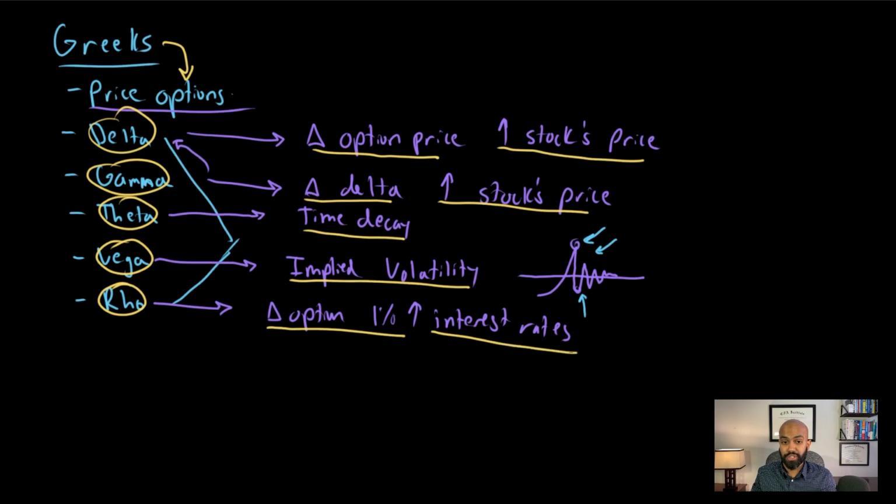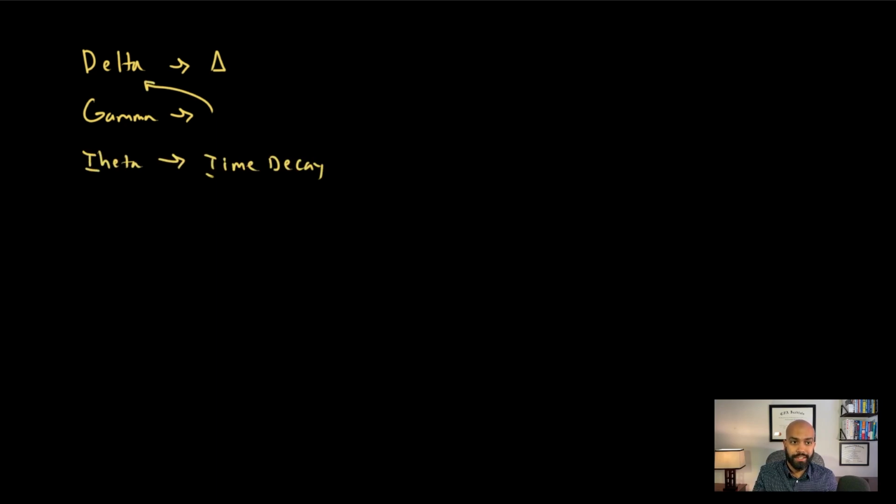So a good way to remember all of it is delta usually means change. Gamma, you just have to remember this is a derivative of delta. Theta, it's time decay. So T and T, time decay. Vega, implied volatility. They both start with V. And then rho, these are rates, interest rates. Starts with that. Awesome. Again, this was a high level overview of the Greeks.